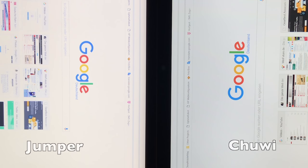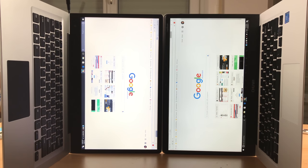The Chuwi LapBook 14.1 has a glossy screen and the maximum screen brightness is rather low, so it isn't good for outdoor use. However, it is a brand panel made by AUO and it is based on IPS technology. Viewing angles are great and so are colors, contrast and black levels. So this screen clearly is better for media consumption. One flaw are bright spots close to the screen bezels. So what to do?